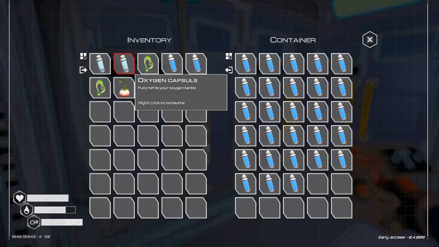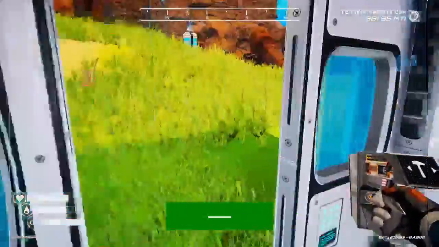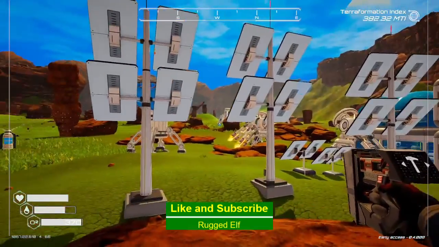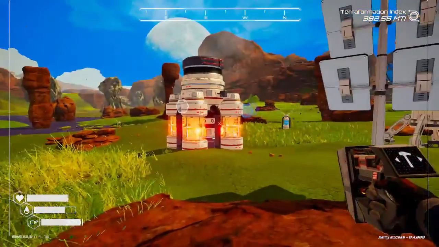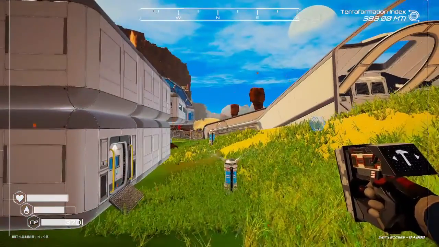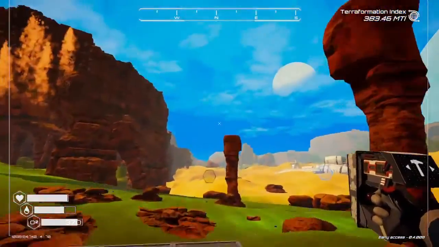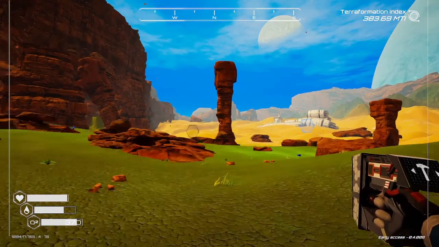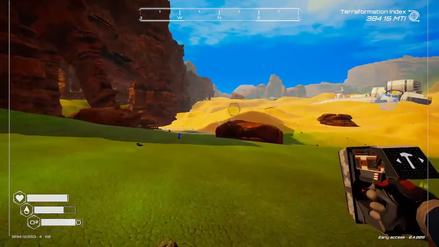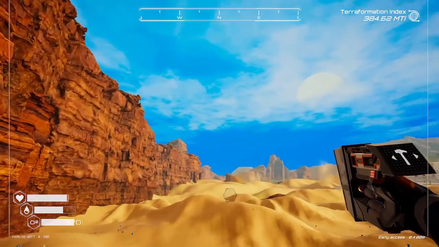Actually, I want to grab a couple more of these, because you'll see in a moment, I found a new area. And if you see, I am turning green. I have water, and I have all my different stuff. You see that little black thing over there? I did find a new spot. So I'm going to head over there, and there's some new minerals I think I can get from over here.